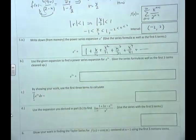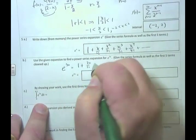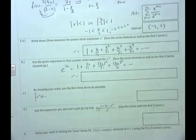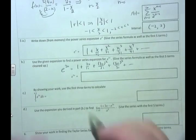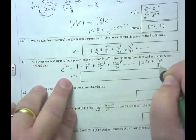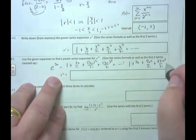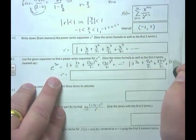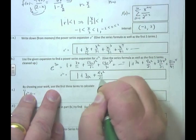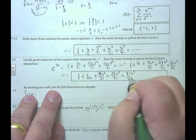Don't care. Pure memorization. So now, what is the power series for e to the 3x? This will be 1 plus 3x over 1 factorial plus 3x squared over 2 factorial plus 3x cubed over 3 factorial plus dot, dot, dot. Good enough. All right? Catch a pattern here. But so you want to clean this guy up. This is 1 plus 3x plus 9x squared over 2 factorial plus 27x cubed over 3 factorial. And I did ask for 5 terms here? I should write out one more. It'll be 3x to the 4th, and 3 to the 4th is actually 81x to the 4th over 4 factorial. That's what I wanted. 1 plus 3x plus 9x squared over 2 factorial plus 27x cubed over 3 factorial plus 81x to the 4th over 4 factorial.